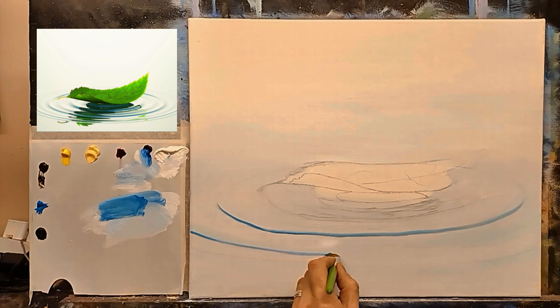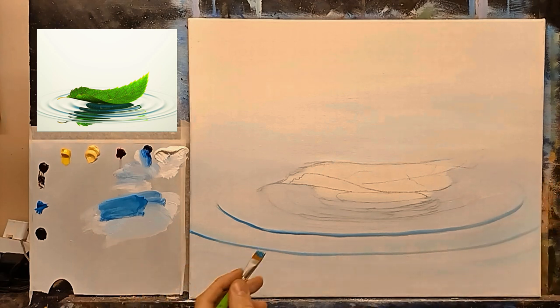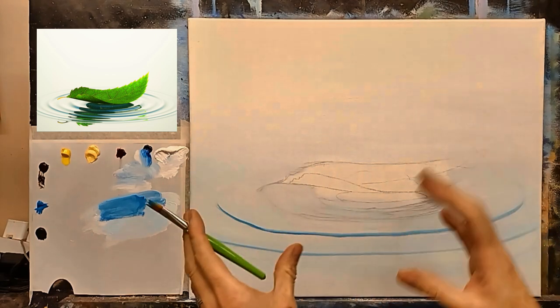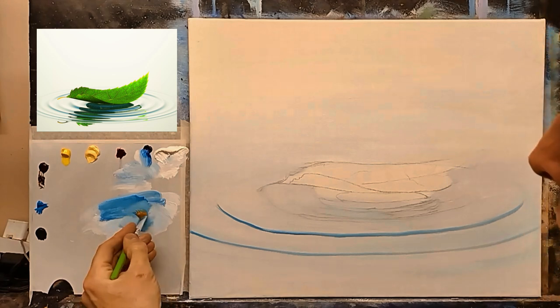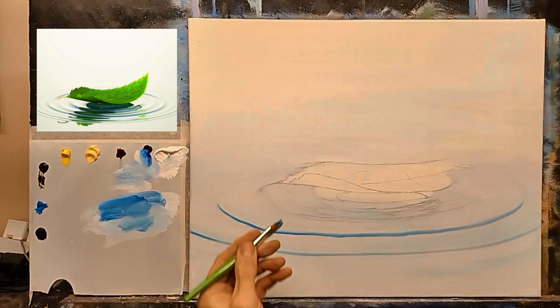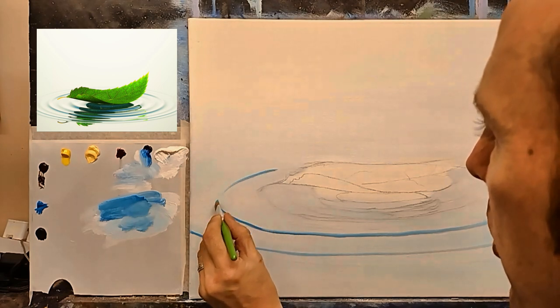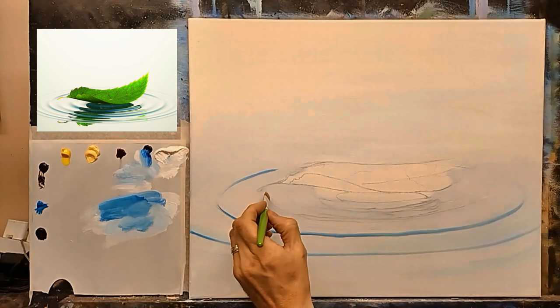I know I was saying kind of earlier that I want to try and get a nice realistic painting out of this. But when I say realistic, I mean a very almost a photographic kind of a painting. You know, it's not a perfect painting by any means. It's not going to be a perfect photograph, but a nice impression of a realistic reflection with oil painting. I think that's probably the key for me.